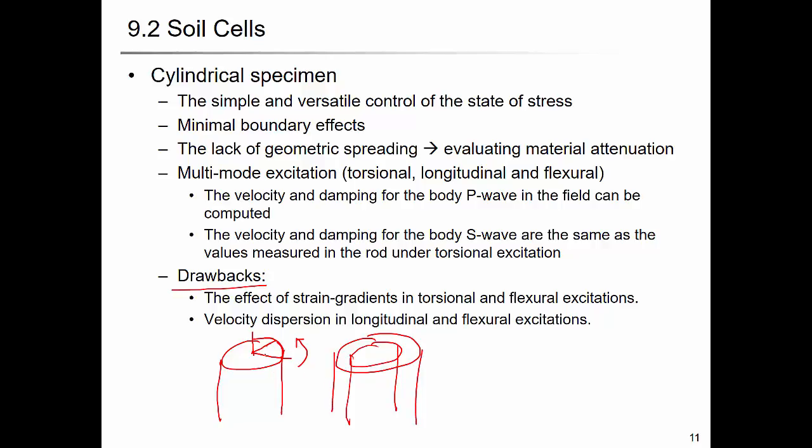to minimize the spatial distribution of the shear strain in the specimen scale. So here, in this case, if you apply the torsion, because the thickness of this ring is small, you can assume that you are applying the same level of shear strain in the specimen. Right? So the torsional ring shear test is one example of that.